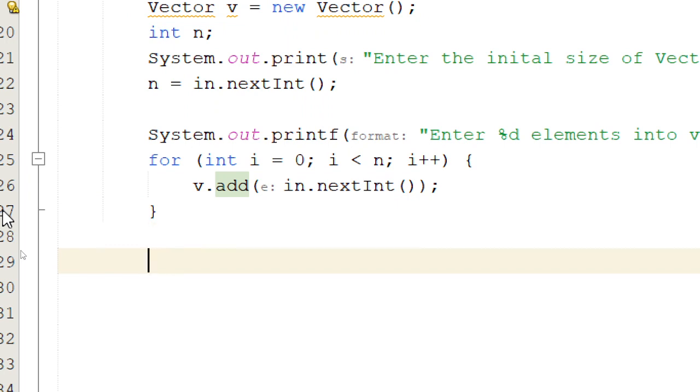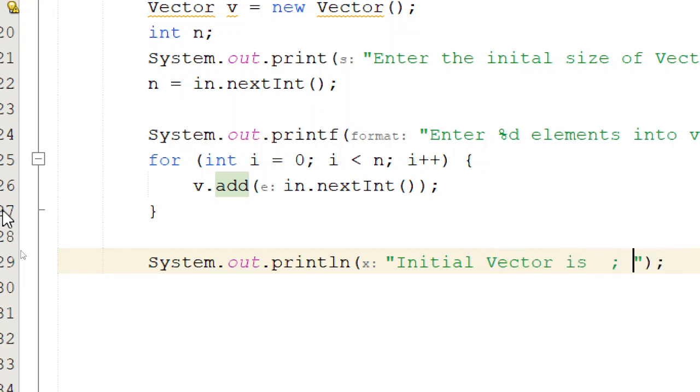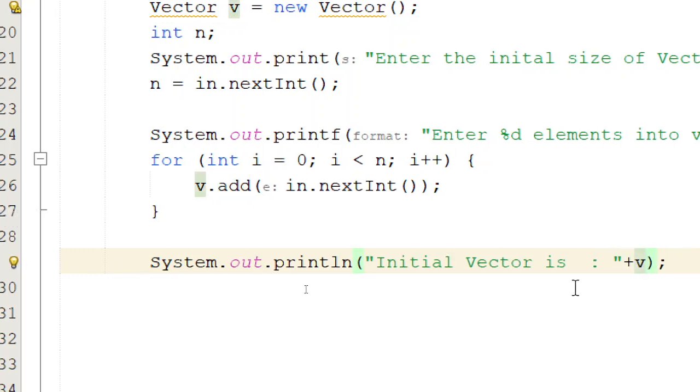Then the next thing that we are going to do is use a sout statement, and we are going to say the initial vector is, colon, plus the vector. I don't have to type anything.